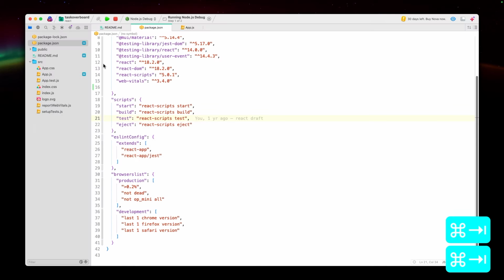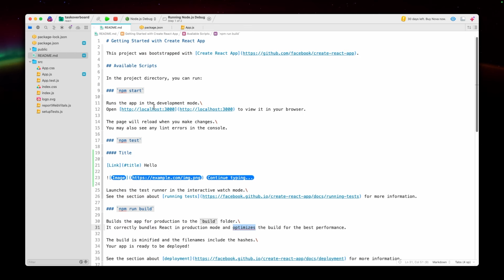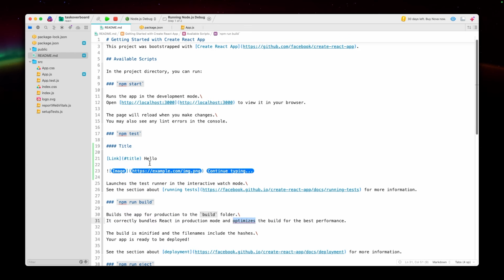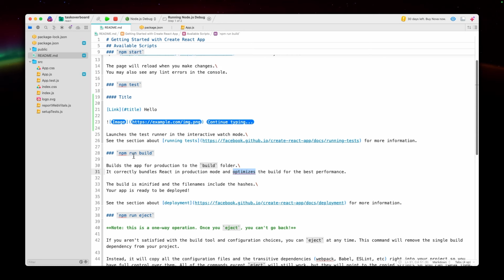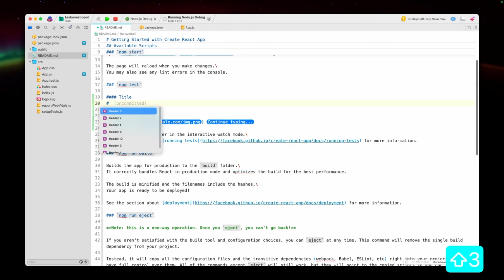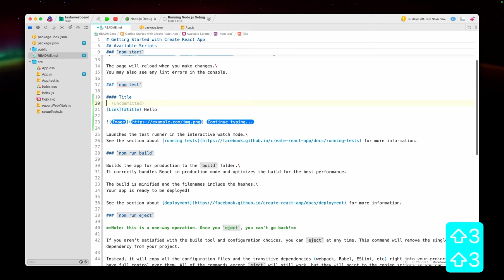Let's jump in. So this is a React project. Things like this, I'm always a little unclear how you create setup steps, whereas in VS Code, you can just run the node script, for example. But we have a README. There's a lot of nice stacking of things like this. There's also some autocomplete. So if I start typing there, I get a little pop-up.